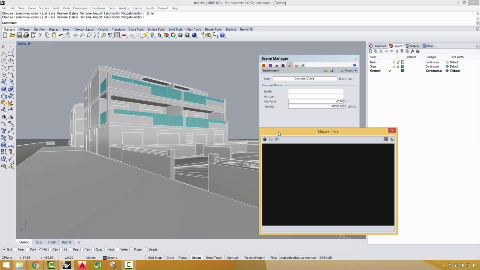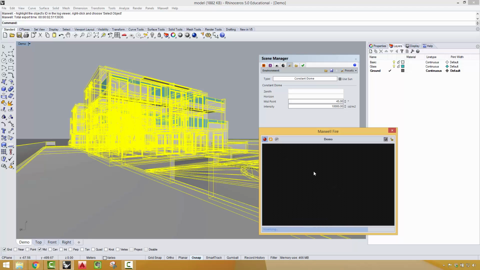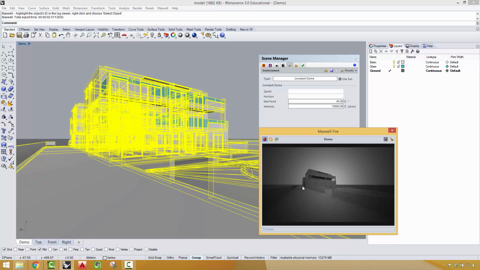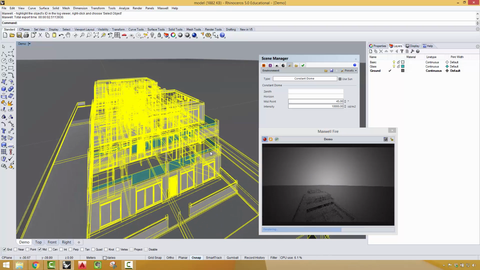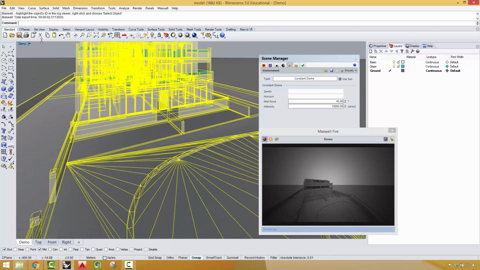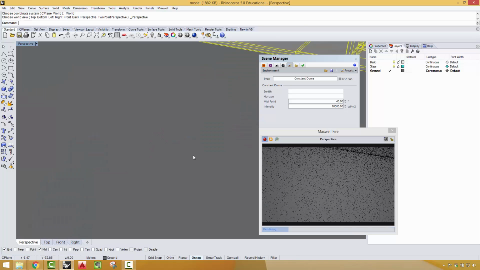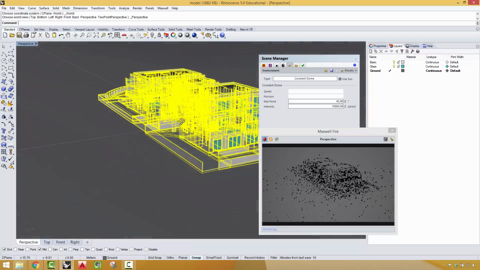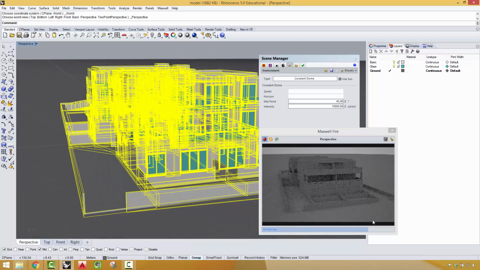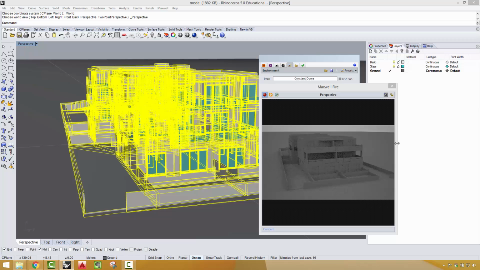But Maxwell has a couple of tools that help negate that difficulty of the time involved, and one of them is Maxwell Fire. I'm just going to go ahead and start it up. If I click on this button here, I get Maxwell Fire, and you can see this image right here is a representation of what my design would look like rendered. It's kind of fuzzy, and it's just a really rough approximation of what's going to happen if I did send it to the renderer. Of course, if I did, it would be a lot cleaner, a lot nicer looking.